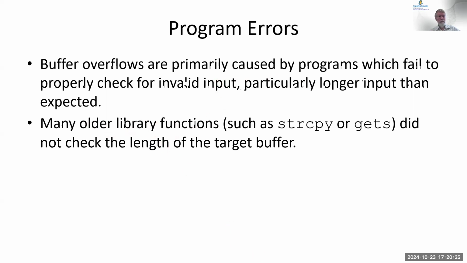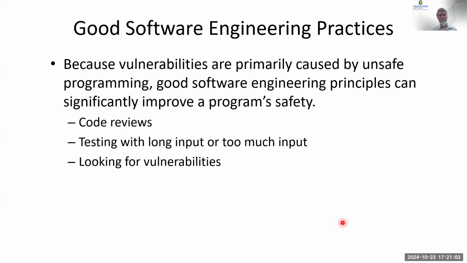Many of the older libraries, we see, if you're an old C programmer, string copy and get string, did not check the length of the target. So you could say string copy from this string to that string. It did not check at all to see if the length of the string where you're going to put it, the target, was long enough. It just copied it. And if it wasn't long enough, it just went past the end and garbaged up some other variables that were located afterwards. Get string just read them in until you came to the end, to a null character, and stored them in there. If the buffer wasn't big enough, too bad.